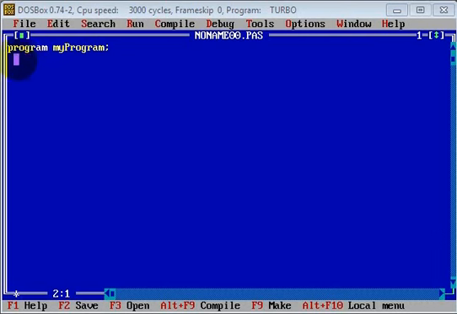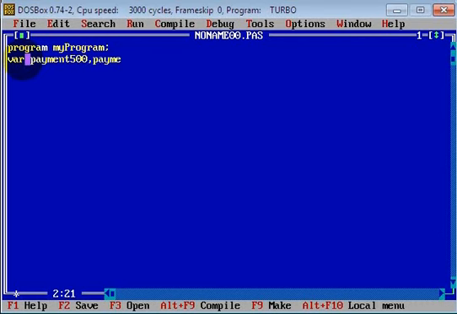Okay, first let's start. We need variables. It will be payment of 500 for the note of 500 euros. Payment of 200 for the note of 200, payment of 100, payment of 50, payment of 20.